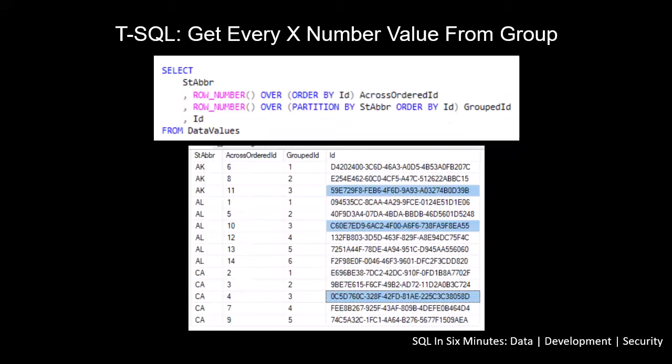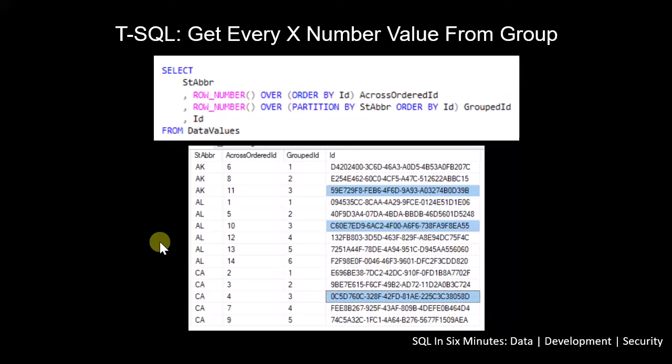So the first step that I do, of course, is add the across ordered ID, which is basically all of these rows ordered in general, and I'll highlight in a second why I'm doing that. Then you'll see that I'm doing this partition. This is where I'm actually getting that third value of each. Now I haven't filtered it yet, but this is the solution to get it ordered to where I can start filtering. This is one way to solve it. There are other ways to solve it, of course.